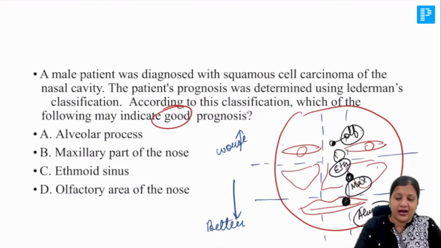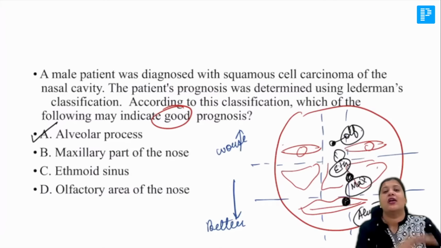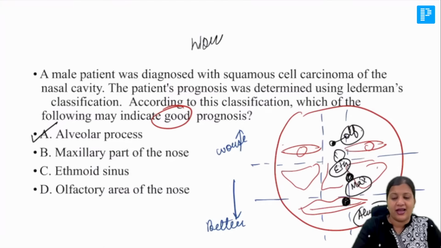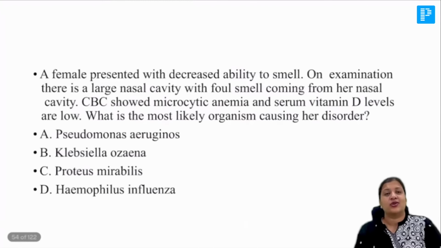Yes, now all of you are right. You're giving me the right answer. So it is A, the alveolar process. Lower the malignancy, better. If they had asked you which one will have worse prognosis, then your answer would be the olfactory area of the nose. Got it? We have another line called Ohngren's line, which is drawn from the medial canthus to the angle of the mandible. Higher the malignancy, worse the prognosis. Lower the malignancy, better is the prognosis. Right. Let's go to the next question.